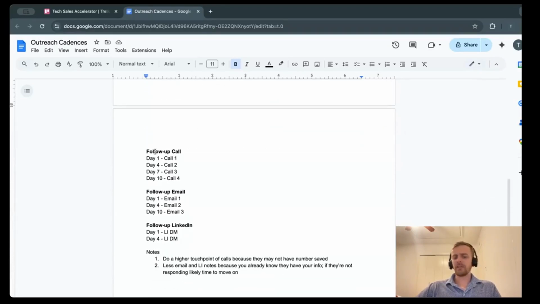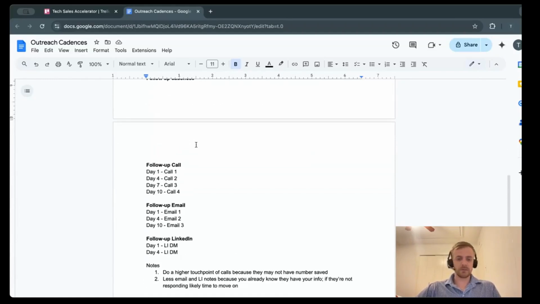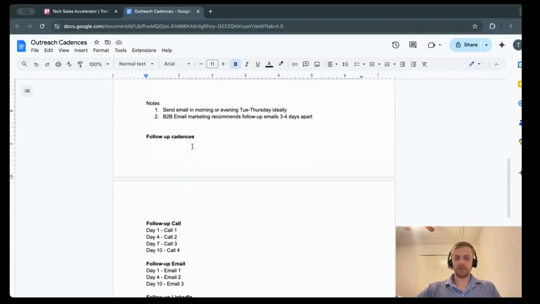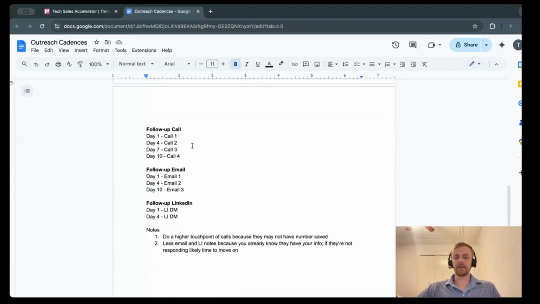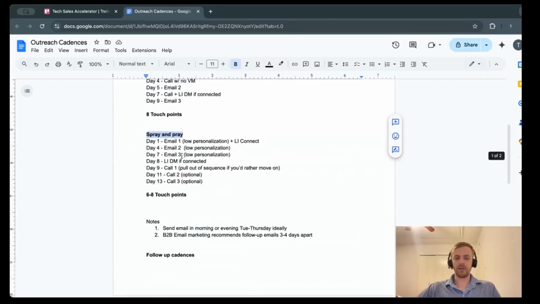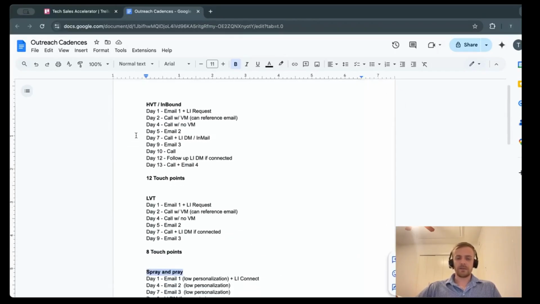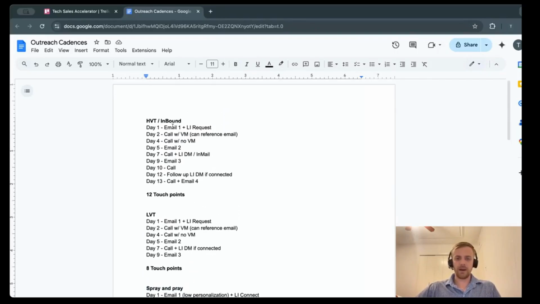And then the other thing I've done is just kind of show you guys the follow-up cadences that I've created, which has also been a massive factor in my success in terms of keeping people on the books and getting meetings back. As they say, fortune is in the follow-up, and I have found that to be the case, especially as an SDR where you're often tracked on meetings.